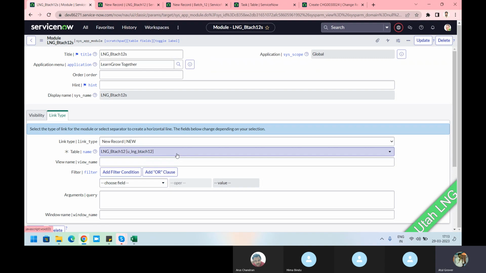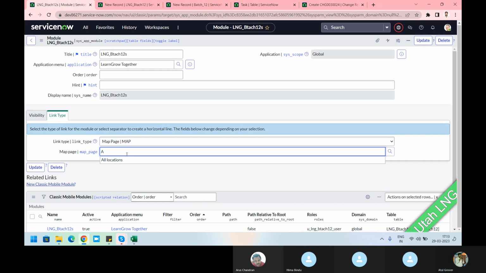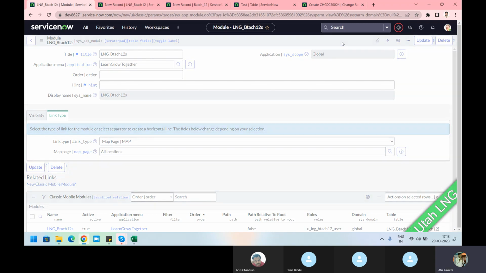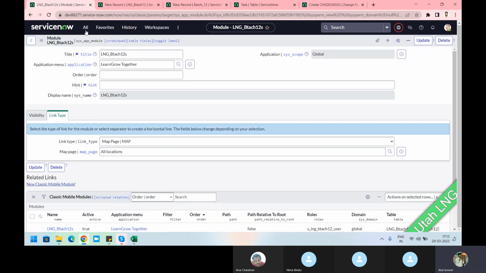You will be surprised to know that there are customers in the taxi or cab services using ServiceNow as a front end. I did not work on it, but I worked for a company where we had that client as well. So on the mobile app, you see, oh, I'm here, I want to go here. How does it come? See, we have a map as well. Which map do you want to show? Something called Asia, no. Global, okay, let's say all locations. And update. Now go here.